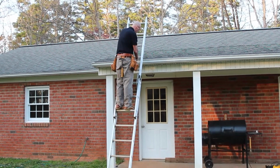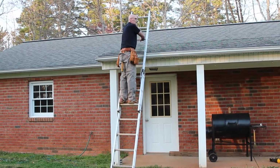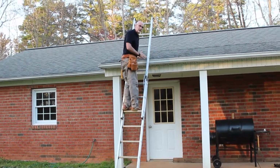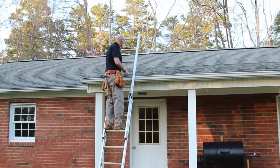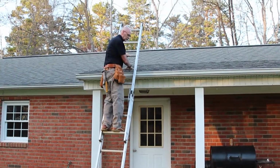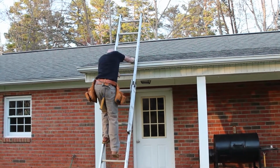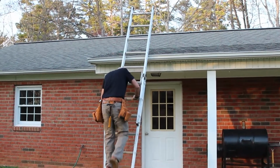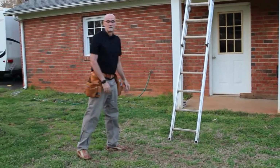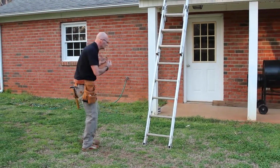If you need to get on top of the roof, you can take your step up, and I've got these extra rungs that'll help me and hold it. Just be careful when you go up and you get that top step. Don't try to step on these top rungs here, because guess what will happen? Your ladder will come out from underneath you. So be careful of that. And then you come back down like this. Make sure you're holding on with both hands as you go down. And there you go. You get comfortable using a ladder. It's something we use every single day as carpenters.